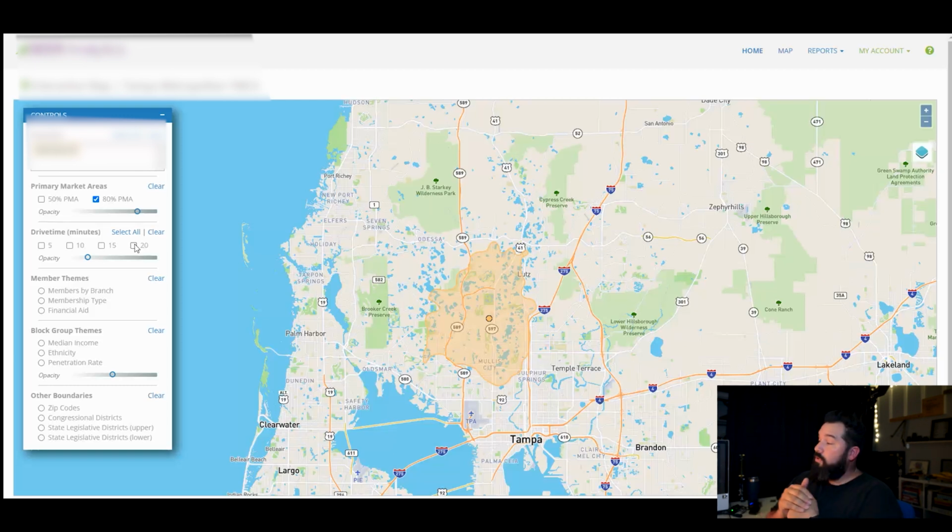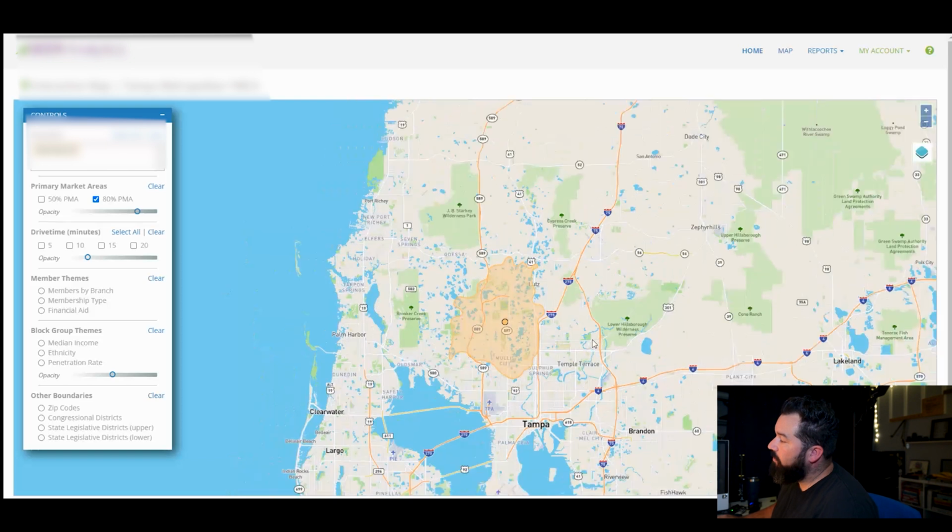Now, radius is commonly used, drive times are commonly used, and I think those things are fine, absent any first party information about who your customers actually are or where they live. But if you know where your customer lives, and you have a physical location they come in to do business at, I absolutely think that using a kernel density function to build a primary market area based on some percentage capture, almost like a catchment basin, is the best way to go. So that's what we're looking at here.